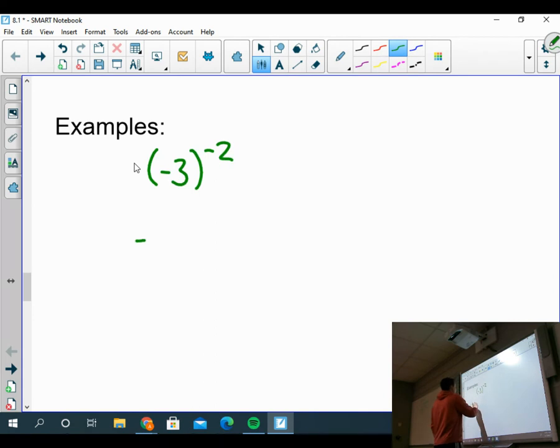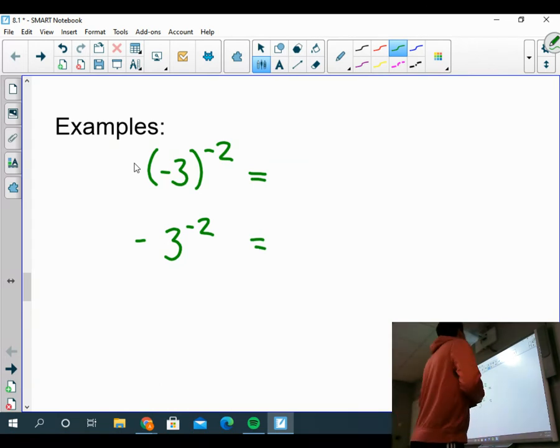-3 to the -2nd and -3 to the -2nd. Okay, what do negative exponents look like when not only is the exponent negative, but the base is negative as well? And what you're going to encounter are two different scenarios. You can see what looks like almost the same exact problem here, but we're going to solve it a little bit differently. Let's first look at the first one.